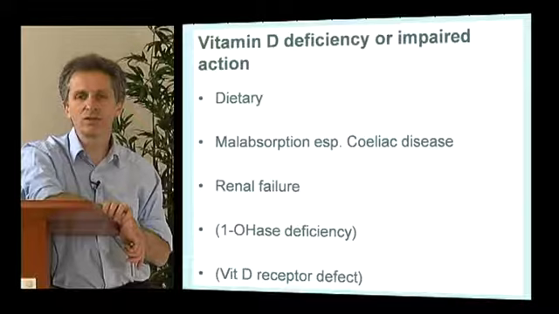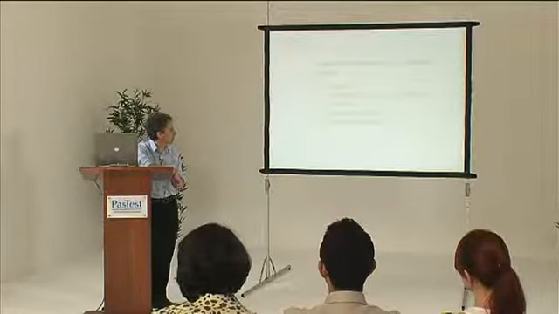And then renal failure. Renal failure causes a low level of vitamin D because of the activation of vitamin D. There is vitamin D present, but we're not getting 1 hydroxylation of the vitamin D. 25 hydroxylation, if you remember, happens in the liver. That's the first step. And then you need 1 hydroxylation to make 1,25 vitamin D to make fully active vitamin D. And the 1 hydroxylation happens in the kidney. So in the presence of renal failure, we get impaired action of vitamin D because it's not appropriately activated. And we get low calcium, we get secondary hyperparathyroidism.